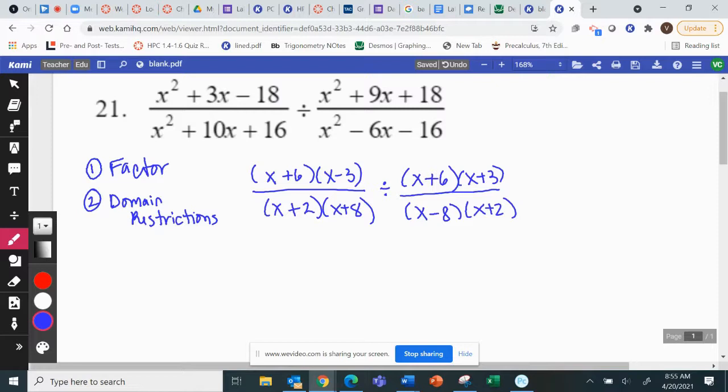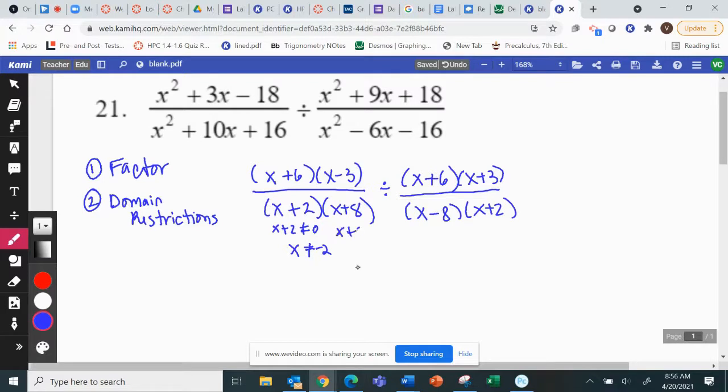Step 2, domain restrictions. Remember, to get the domain restrictions, I'm going to take x plus 2 and set it not equal to 0. And then I'm going to solve that, which I usually do take a shortcut because I can do that in my head. If you make mistakes over and over again and you cannot do it in your head, then don't do it in your head. Okay? I have a degree. I've had a little bit of practice, so that's why I tend to do this part in my head.